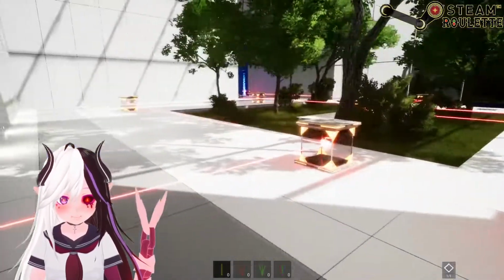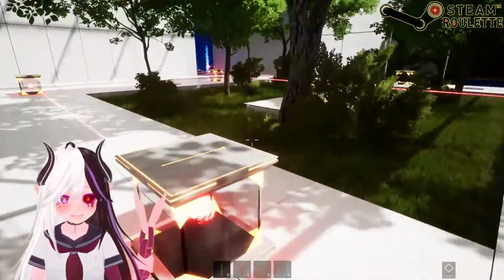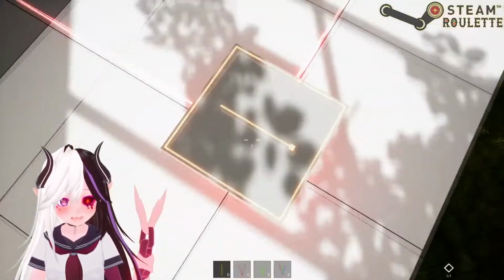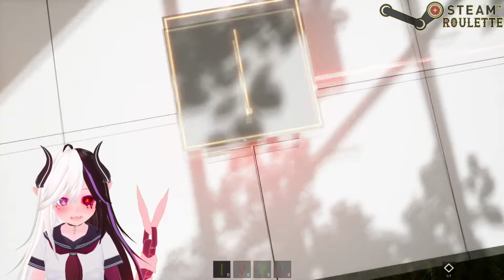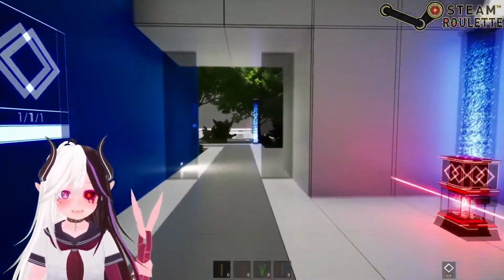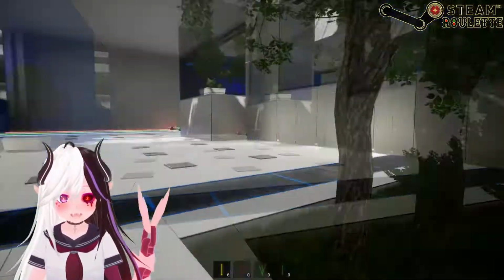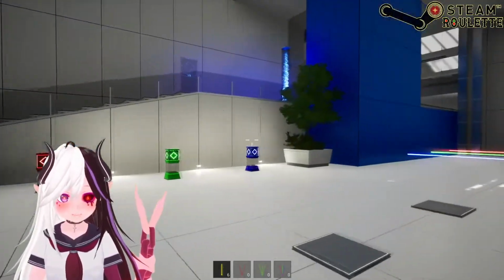And I think we did it! Woo! But yeah, I was misinterpreting the direction of these. I thought the square thing was the direction it was going, but it's saying that that's where the block is, and the thing is the laser. So, oops! I had those entirely back to front in my mind. We are now on chamber 5.